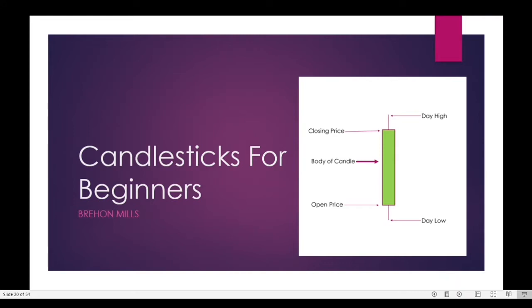Welcome to the first in a series of videos on candlesticks. Using candlesticks will help you better gauge the market, predict price movements, and more importantly, it will help you build wealth for you and your future generations. The goal of this training today is to provide you with a basic understanding of the components of candlesticks, what they mean, and how to implement them in your trading strategy. All right, you ready?